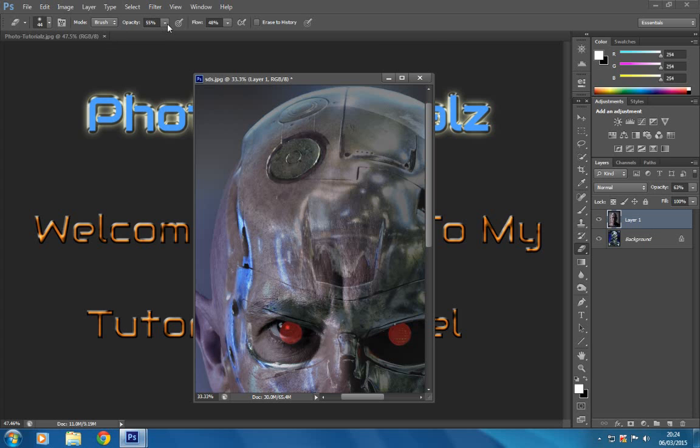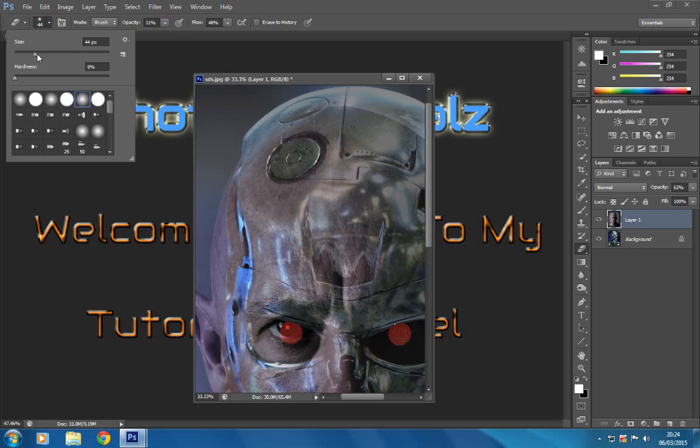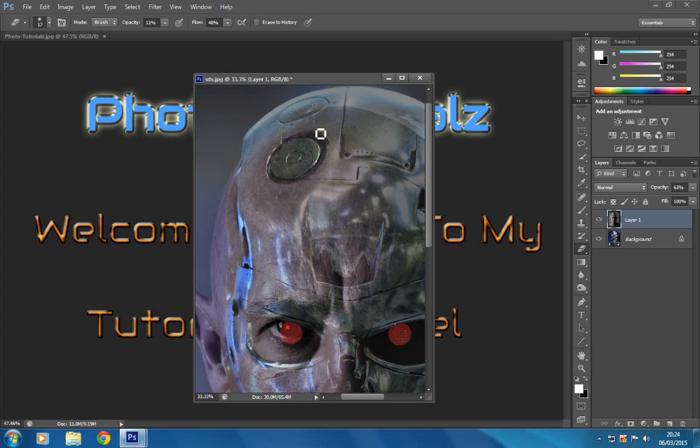We'll reduce that opacity down a bit and the brush size, and basically what we're going to try and get in are these little lines running off up here, which are like the seam lines of the metal.